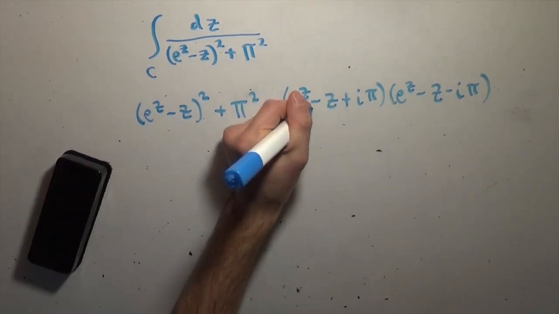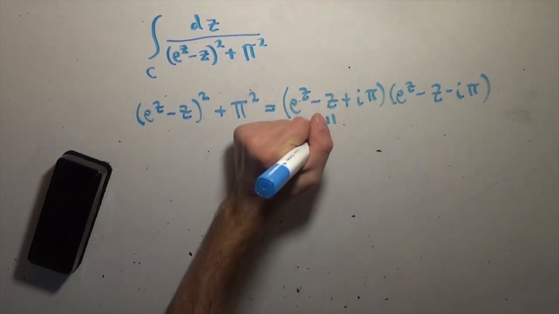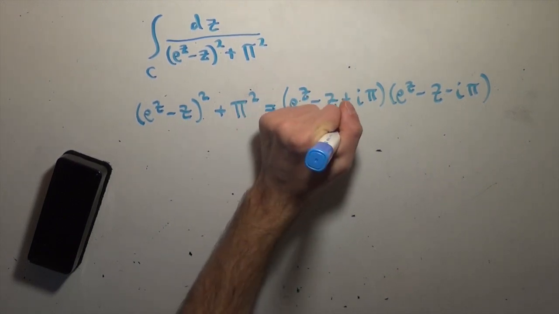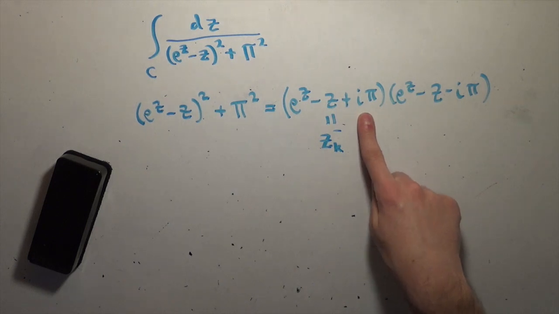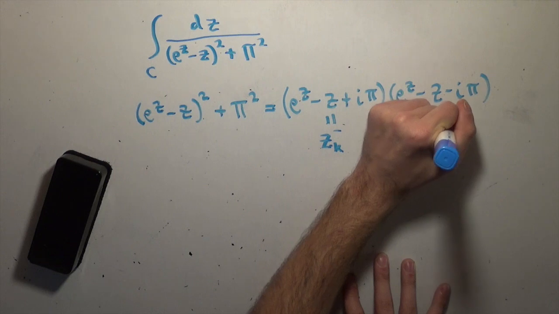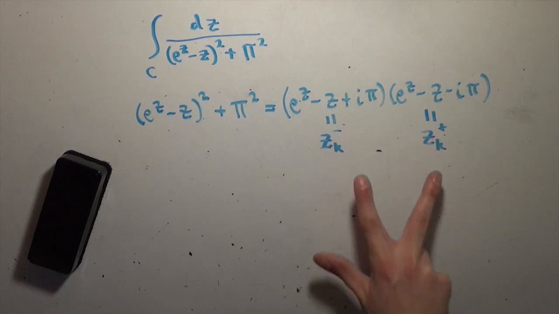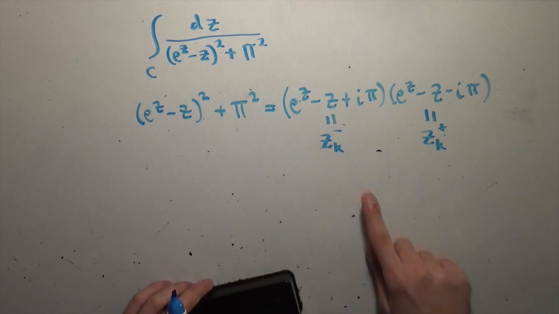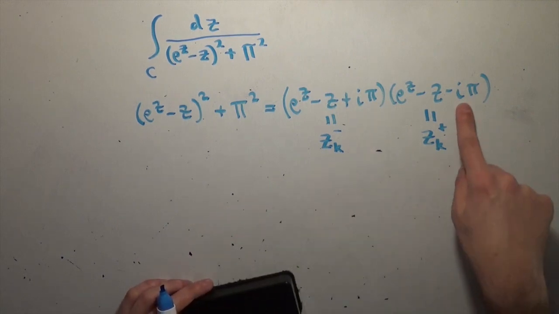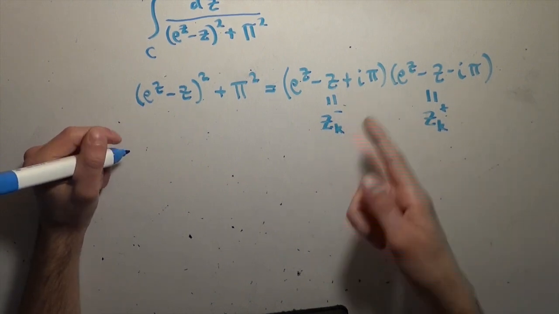So whatever the solution to this one is, we'll call it z sub k minus, because when we subtract the i pi over, it's going to be minus i pi, and we'll call this one z sub k plus, because you'll see that we're going to need different branches of a function, because we're going to need to employ a multi-valued function, and it's going to have these two potential options. So we're just going to call our solution to this one in general this, and the solution to this one in general that number there. I'll just show you the solution to this one, and you'll see how that one follows naturally.